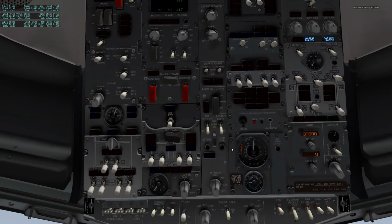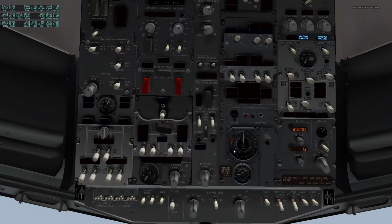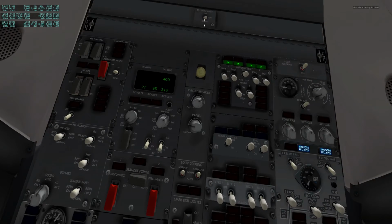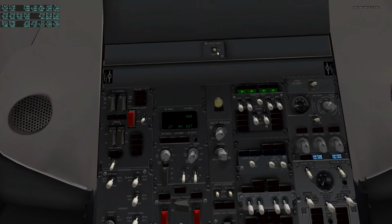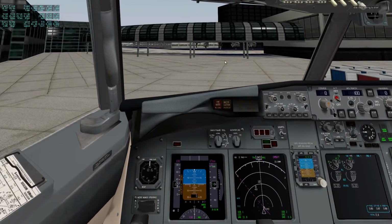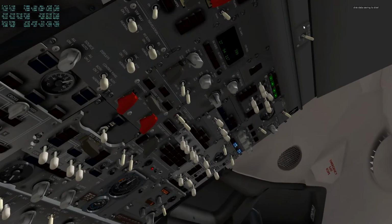And you just go through flows, pretty much, is what they're called. I'm not doing flows right now, but what you do is you just come down. There's certain flows. And then you check everything slowly. Make sure there's no lights. And you just check everything. You go back up. Check everything. Back down. Back up for every single panel. But go ahead and turn on our dome light to dim. Actually, we don't need it.